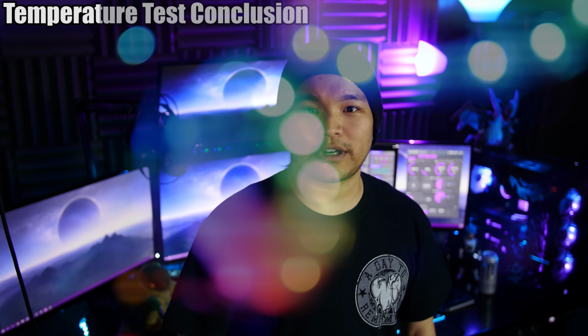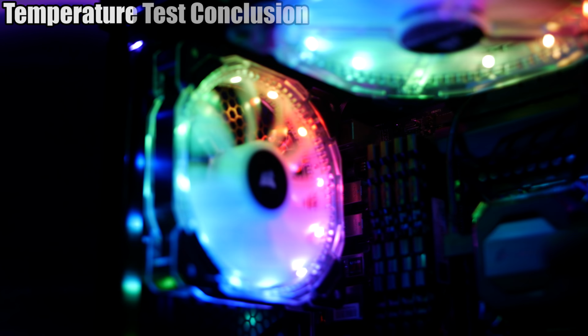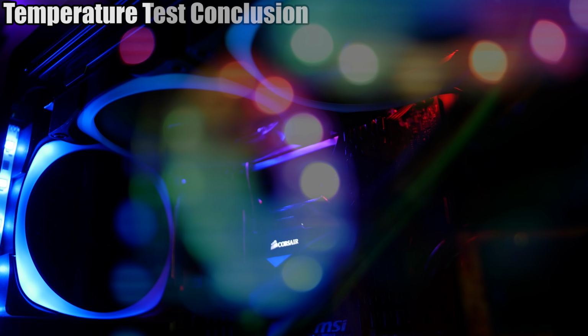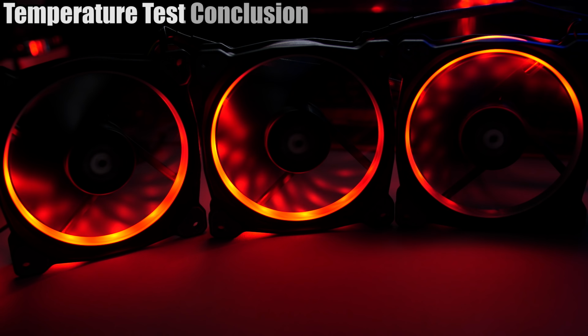If you definitely need your RGB fix, the Corsair HD RGB fans look to be the best option. If you're not into how they look, the rest of the fans have fairly comparable performance within a couple of degrees, so I would just go over whatever you think looks best.